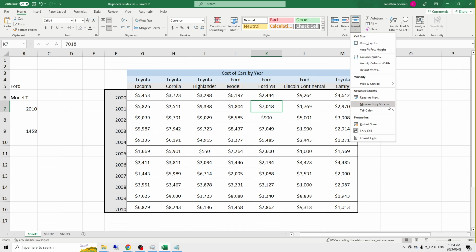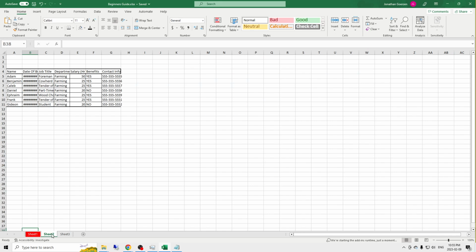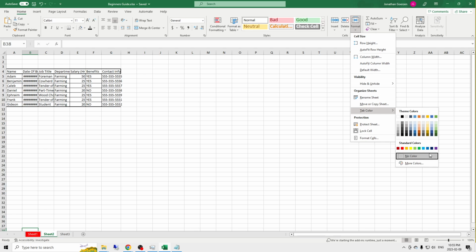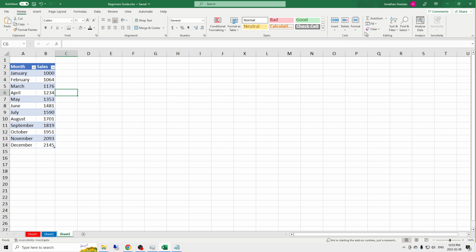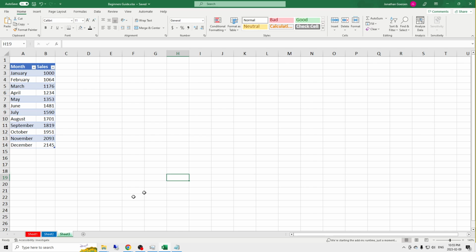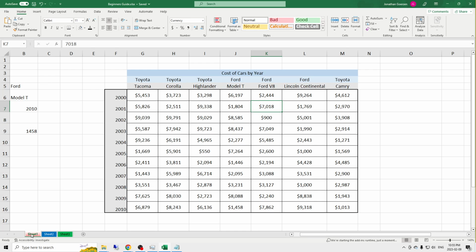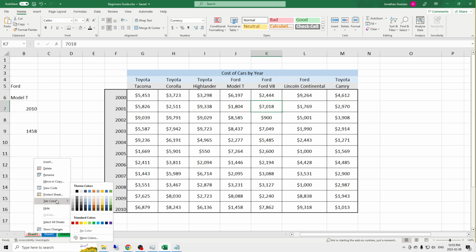While we're in format, you can also change your tab color. When it's talking about tab color, I'll change it to red to show it off, it means the color of your sheet tab. So for example, when I click out of it, this shows up in bright red. I can change this next one, I'll change it to blue, and I'll change this one to green for no other reason than I feel like it. There we go. Now all of our tabs are nicely colored. You can also get there more quickly by right-clicking and going through the context menu to your tab color and change colors in here.